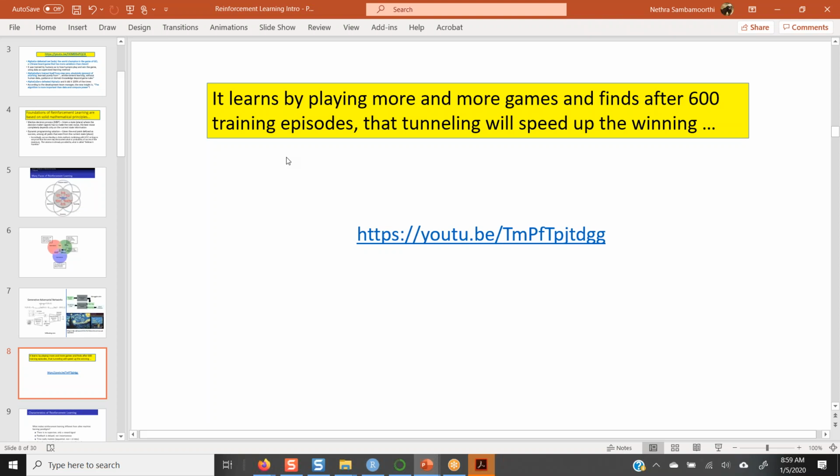One of the games is you have to hit and remove all the blocks. You know what I'm saying? You go hit, remove the blocks. When you remove them, don't go and hit every block. You don't need that. Once you create a tunnel, you just keep going through the tunnel, and then if you hit from behind, everything will fall off in one shot. Am I making sense? All these things it learned by itself. A human kid may not learn it quickly, but after 600 games, this reinforcement learning did it. Are you with me so far?